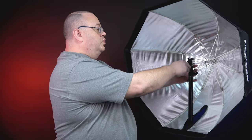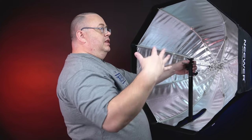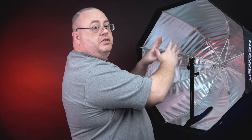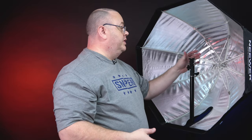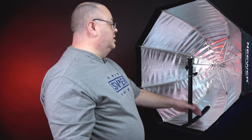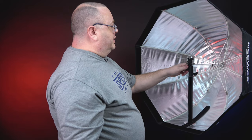How far you adjust this really depends. If you're going to have it level like this, you want to push it back as far as you can — about right there. That way, when you put the Speedlite in, it gives it plenty of room to spread out the light, which is really important to get even lighting within the softbox. You can also zip up the bottom a little bit to prevent light leakage if that's a concern. Then let's grab our Speedlite and put that in.